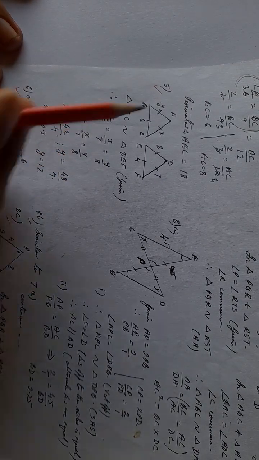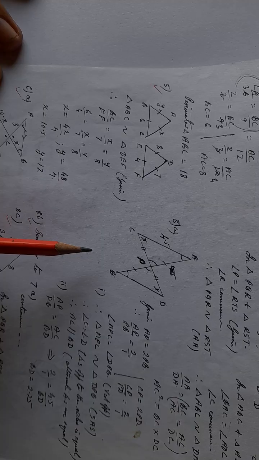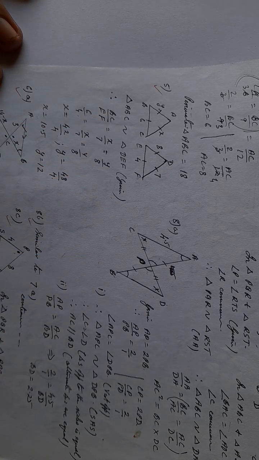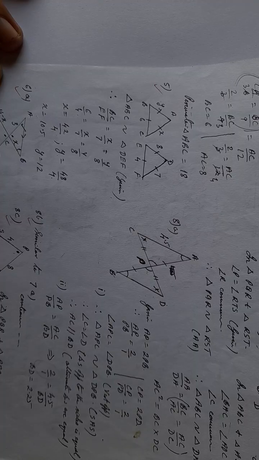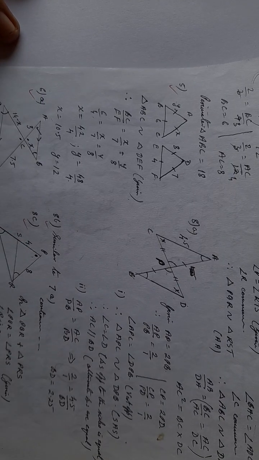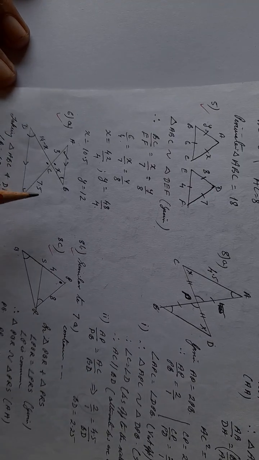So straight away I write the ratio. And wherever you have the values X and Y and all that, put the values and work it out. No big deal. Very, very simple. Okay. Number 6A. In the figure given below, the lines are parallel, AC is 3, BC is so much, and so on. Calculate so and so. Okay, here, look at this.